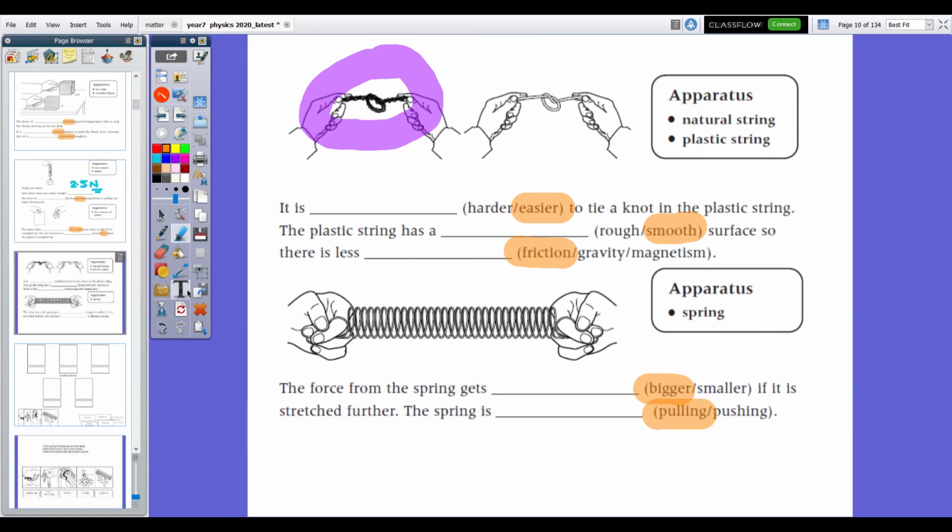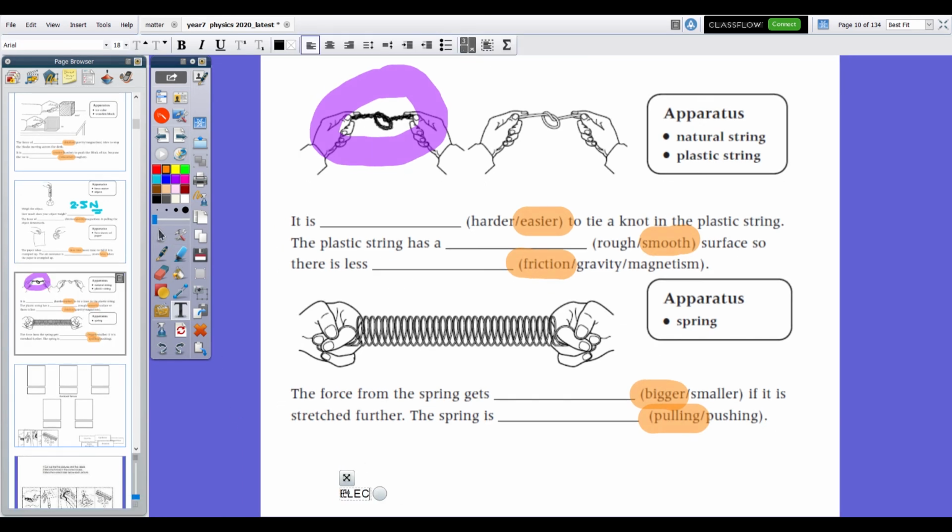Electrostatic force. I'll just write it down here, if you want to make a little note. Electrostatic. That's the force you can see even if you get a plastic comb and rub it through your hair a few times, and you could sort of attract your hair. You could even try to pick up small things like Rice Krispies or little bits of newspaper. Okay, so really that lesson was about doing practical activities and seeing forces in action.